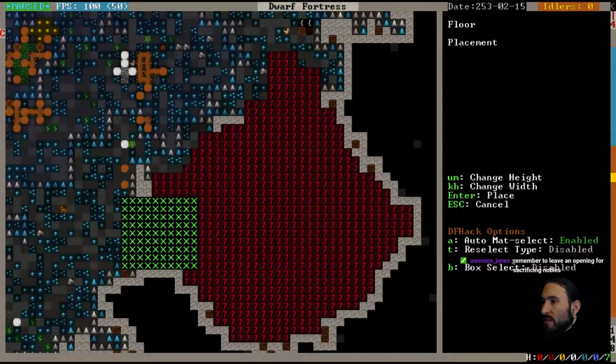And then from this starter platform, I can work out a nice foundry area and build some walls around to set everybody off. Remember to leave an opening for sacrificing nobles. That's true. I should leave an opening. However, we can just fling them off the edge for sacrificing nobles for now, right?